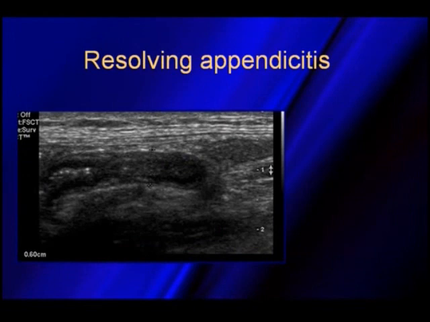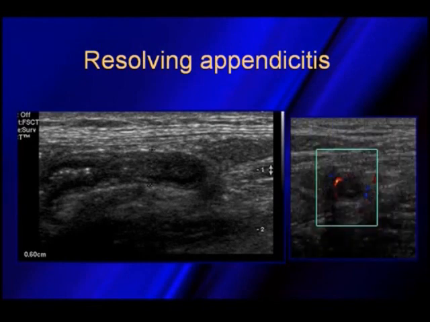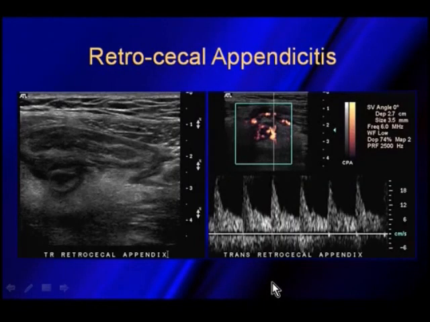Appendicitis can also resolve. This is a patient that the appendix was enlarged. We followed them up. You can actually see that there's distension of the lumen, some pus in here. And this appendix only measures 6 millimeters. We followed her up and it returned back to a normal size. So we have seen cases of appendicitis that resolved as long as they do not have an appendicolith obstructing the appendix. You can see there was still some hyperemia within this appendix on color Doppler in the short axis view.